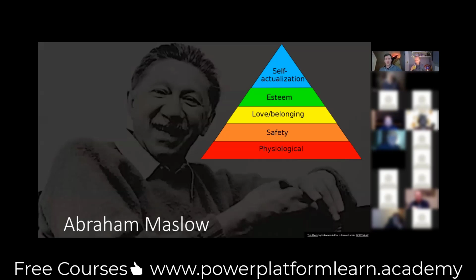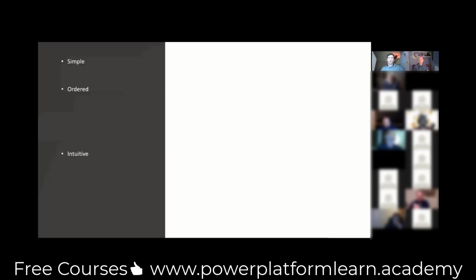And last thing, intuitiveness. If you think for a second, intuitiveness means that this is something you know. Whenever something is intuitive, it means somewhere in the past you saw it in this or a similar manner. So whenever the design is intuitive, it means it's really similar to something else that we already know. So now let's try to break down those elements.